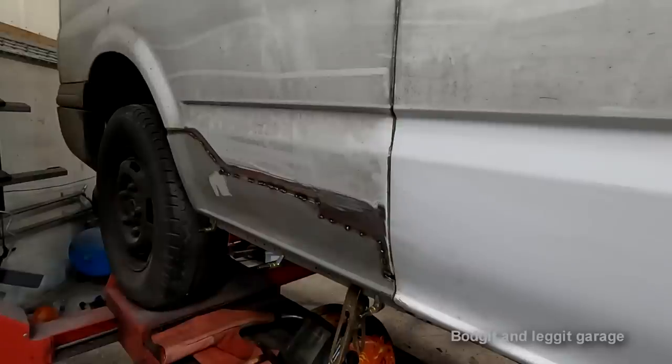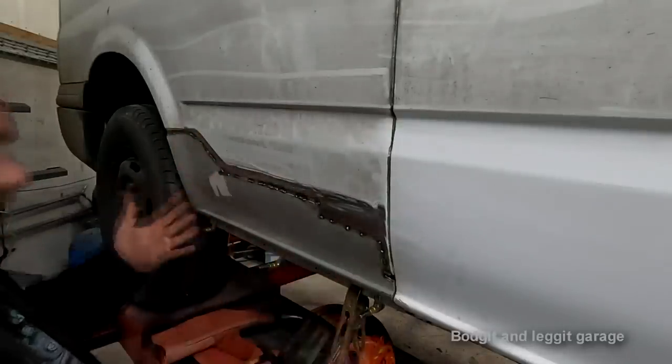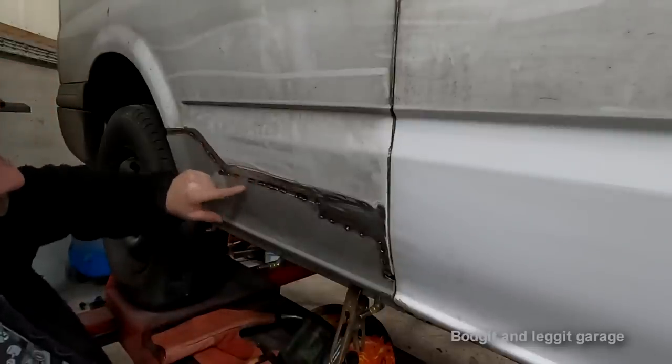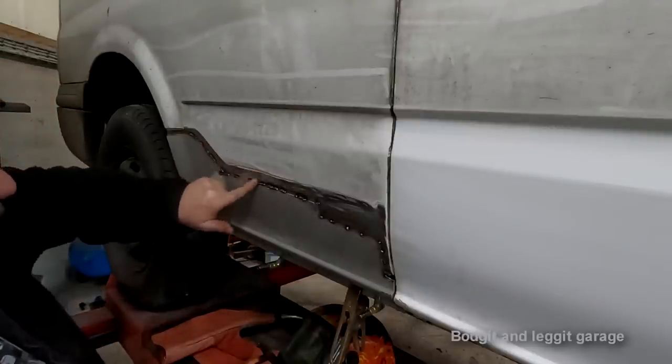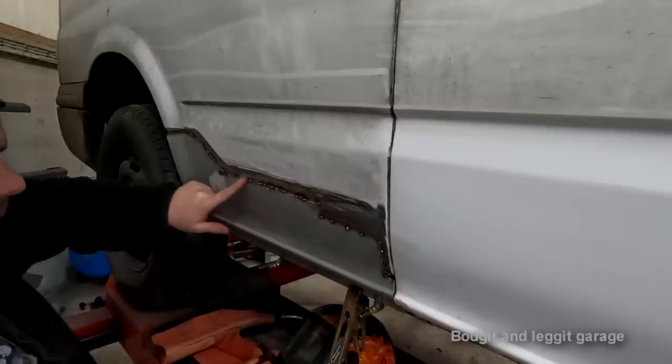I'm just going to finish the rest of this off camera, because you've seen what I'm doing, it's the same thing. But hopefully you can really see what I mean about having the joggle in the panel and just how smooth this panel is going to be. It's just literally the thickness of the weld.